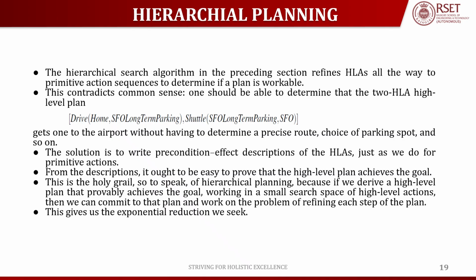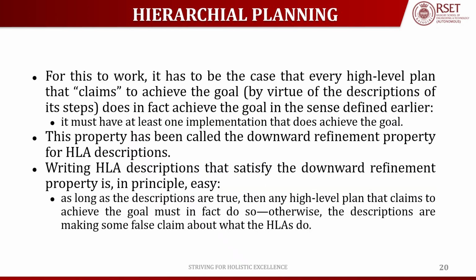First we will work with the abstract plans, and then we add the details step by step. For this to work, it has to be the case that every high-level plan that claims to achieve the goal does in fact achieve the goal in the sense defined earlier. So it must have at least one implementation that does achieve the goal. In order to work with hierarchical planning, every high-level plan must truly lead to the goal.